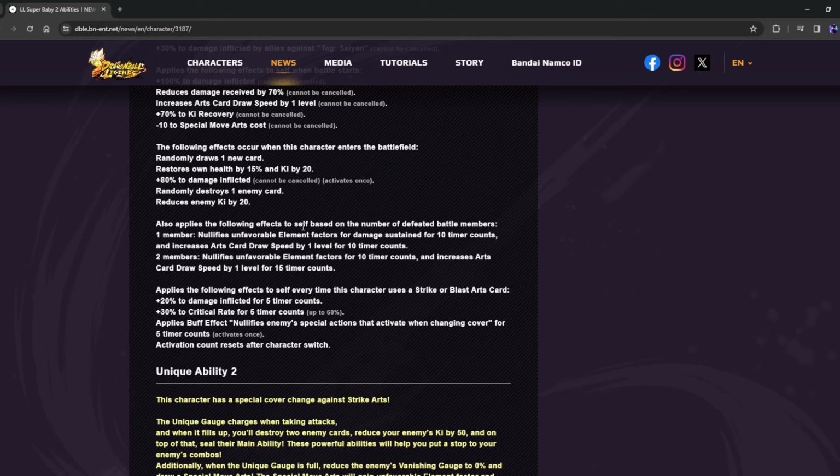Applies the following effects to self, based on the number of defeated battle members. Okay, so he's gonna be a last man standing as well, huh? Nullifies unfavorable elemental factor for sustained damage. Okay, he's going type neutral defensively whenever there's one battle member down. When two battle members are down, he's going to be type neutral, offensively and defensively as well, and will be increasing his cardio speed by one level, which I would say is pretty okay, because these are only going to be lasting for 10 gram accounts and 15 gram accounts.